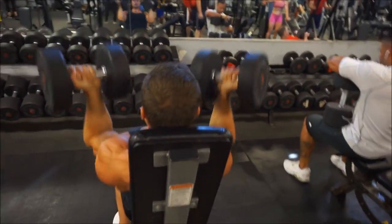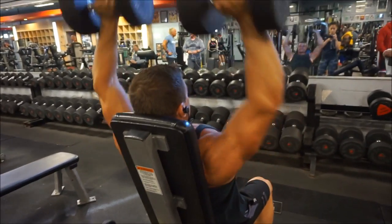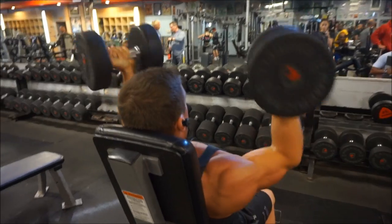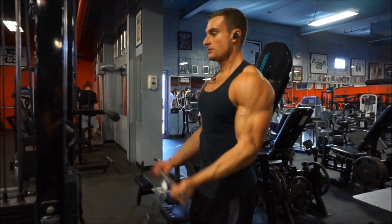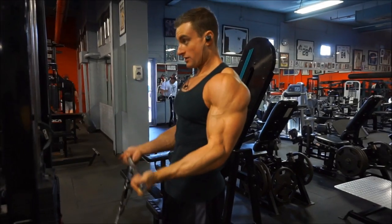The second mistake is beginners tend to focus on the little things that don't matter and lose sight of the big picture things. So they focus on little things like, oh, should I take whey protein 30 minutes after my workout? That doesn't matter in the grand scheme of things if you're not even following a solid routine. Stuff like that, I feel like beginners really tend to focus on things that don't matter.